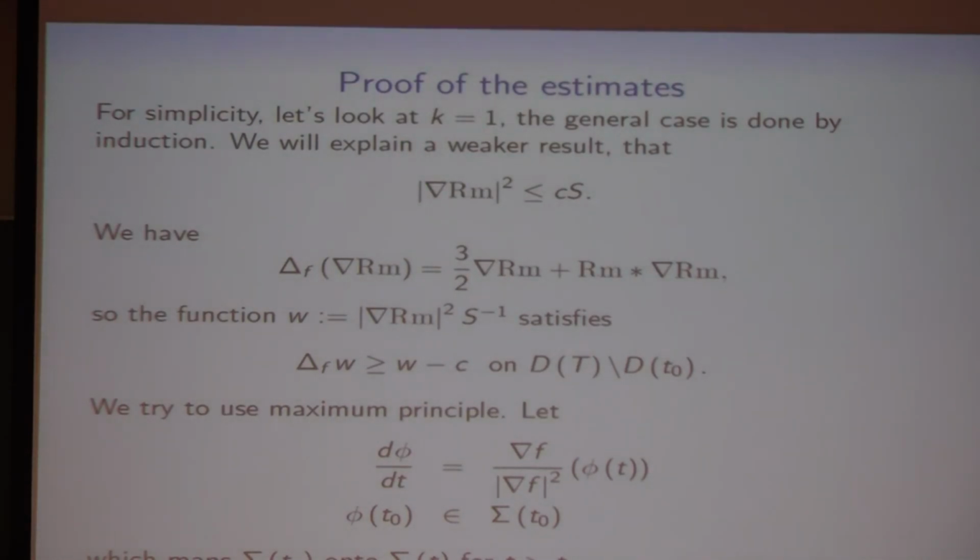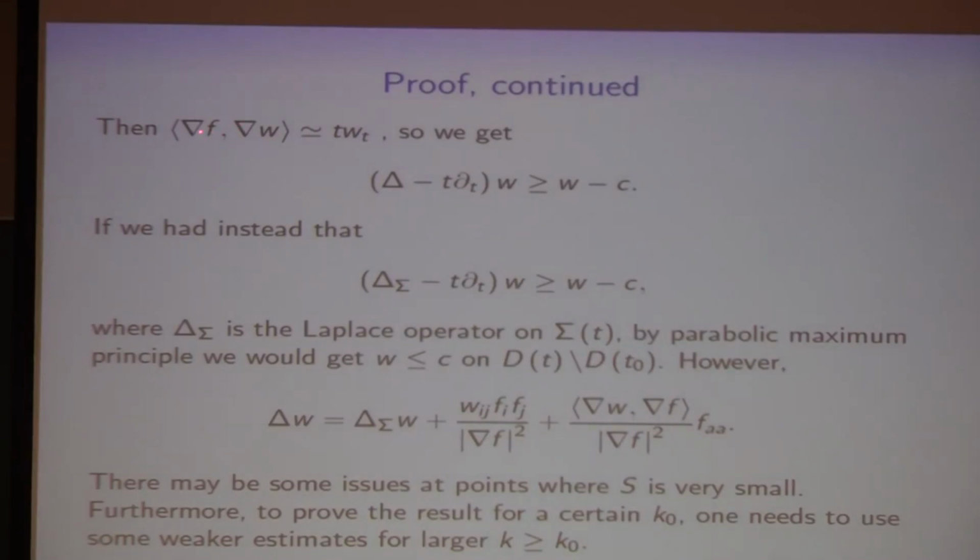So you try to use the maximum principle in a way that, again, was explained during the mini course. So it's not the maximum principle using a cutoff. That would be kind of difficult because that will make the estimate on a smaller set. We want it on the same set. So we are going to use the maximum principle, but for a heat equation, not for the elliptic equation. So to get it on a heat equation, we look at the gradient flow and transform.